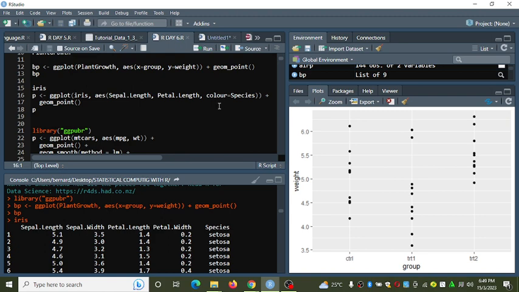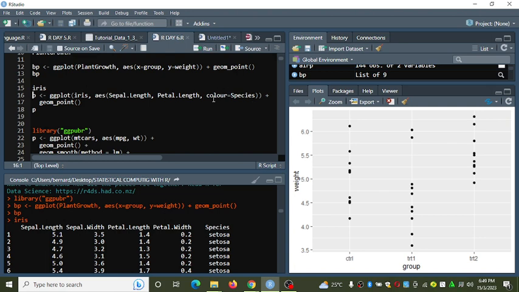It means your species will take specific colors. It will be assigned specific colors by default. If you have two species, you will have two of them, each assigned different colors also.